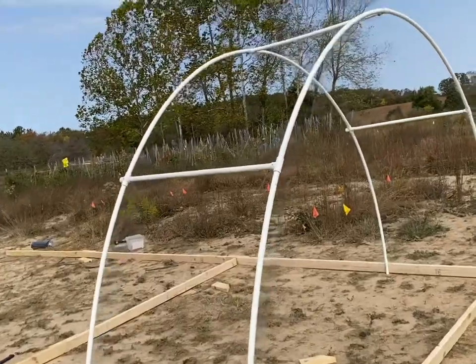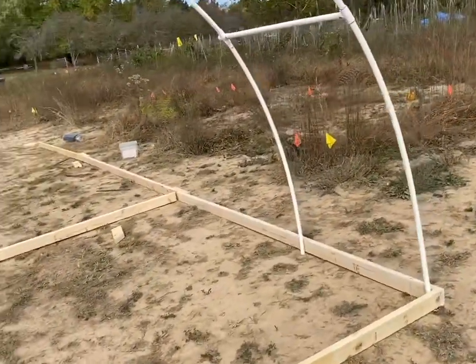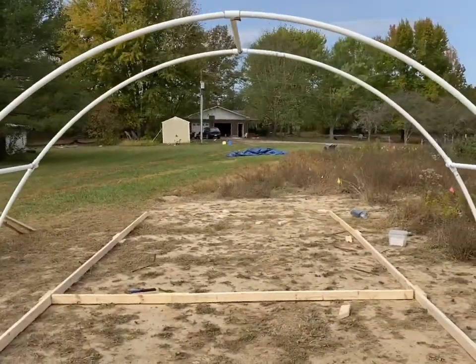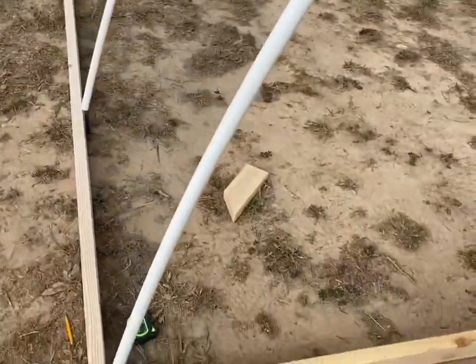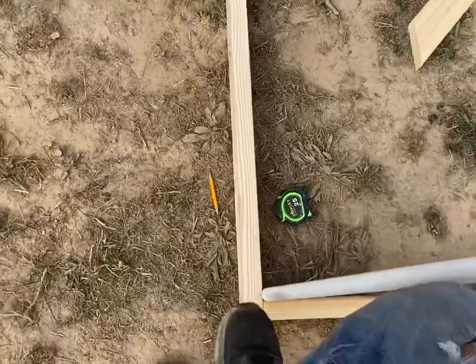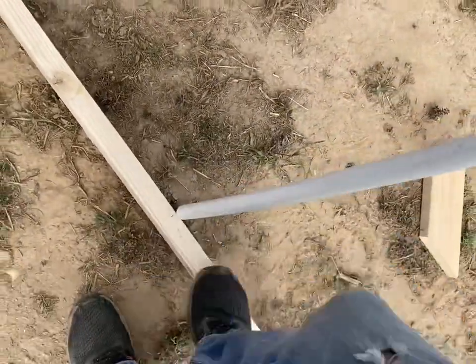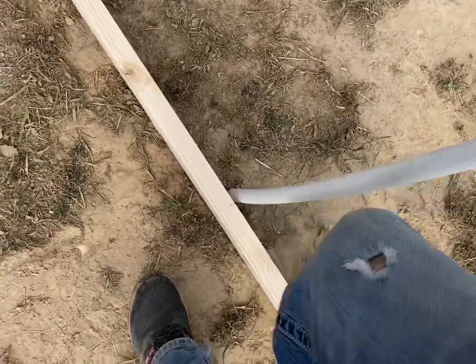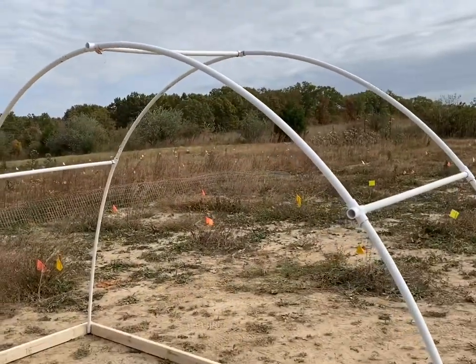Wind blew the camera over, and I'm not going to redo that again by myself, but it is definitely possible to do it by yourself. I mean, I did it, so can you. Push this other side down the rest of the way. Might have to kick the tow bar out to be able to fit it down. But now you can kind of see where this is going.